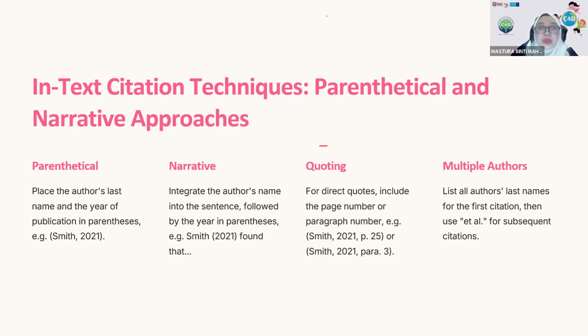And then last but not least, you will have multiple authors, whereby you have to list, usually, let's say, for example, Mohammed et al., meaning that my paper has multiple authorship. So you have to include all the names of authors. If you are doing an in-text citation and it's more than 3 authors, you don't have to mention all the surnames of the authors. You just have to mention the first person's surname, and then put et al. Okay, so this is how you familiarize yourself with in-text citation techniques.